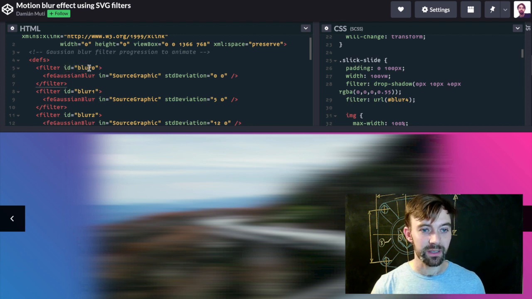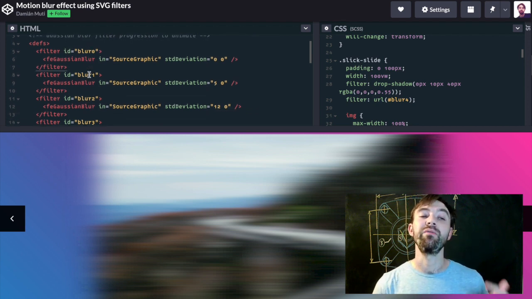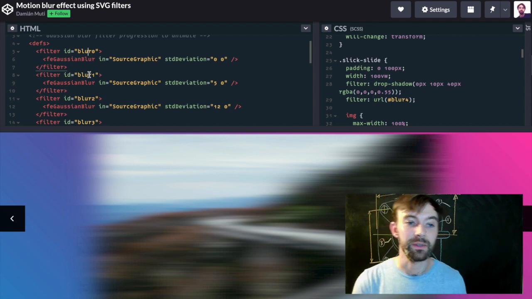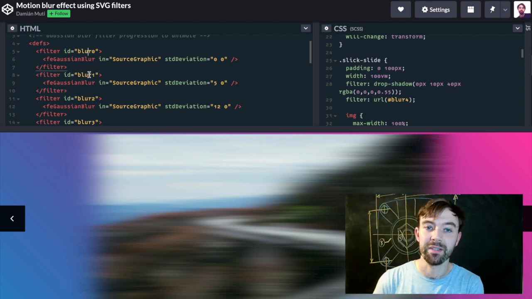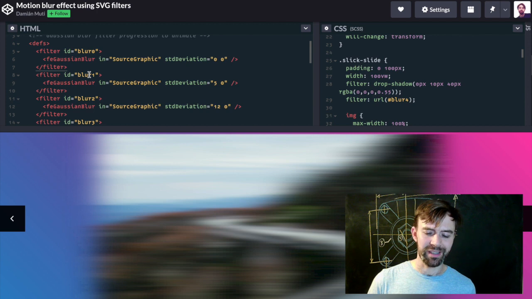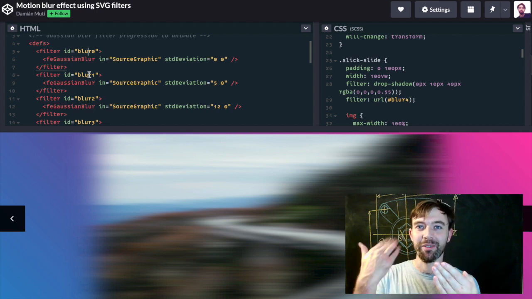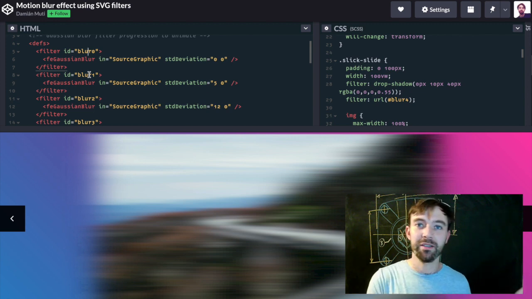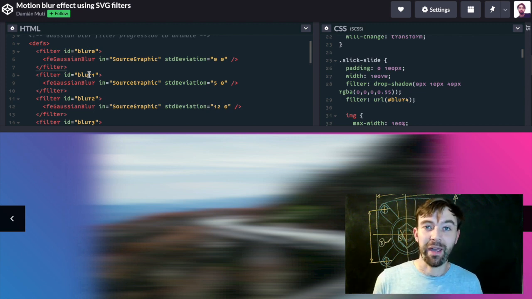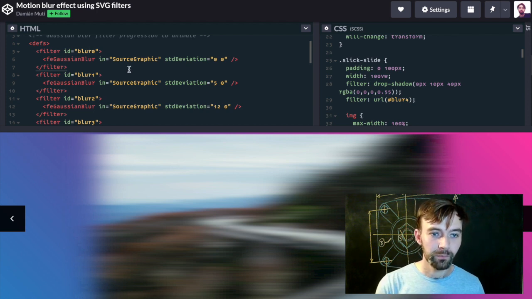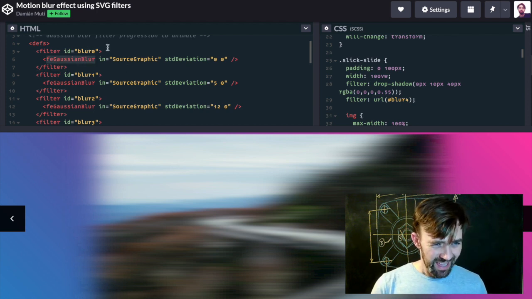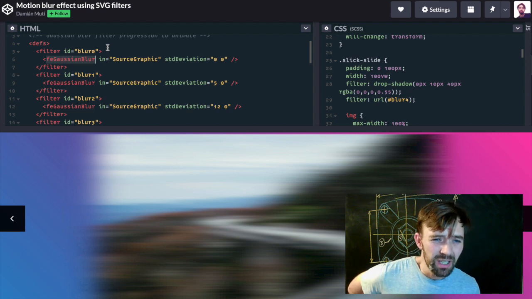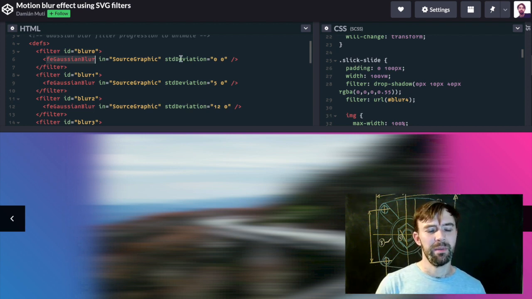Each one has an ID, which is how it's referenced, and it looks like the animation really just iterates through them all. So it just says start with 0, go to 1, 2, 3, 4, 5 over those percentages. So basically it's like a stop frame animation. You're just saying show this blur, then this blur, then this blur. Just keep intensifying the blur while we're stretching the image. And because it happens so quickly, you don't really notice that kind of jolty animation. It just kind of looks like it stretches, blurs, pushes out the page. The motion helps that motion blur effect. In terms of what we're actually using, it's called FE Gaussian blur with some values being passed into it.